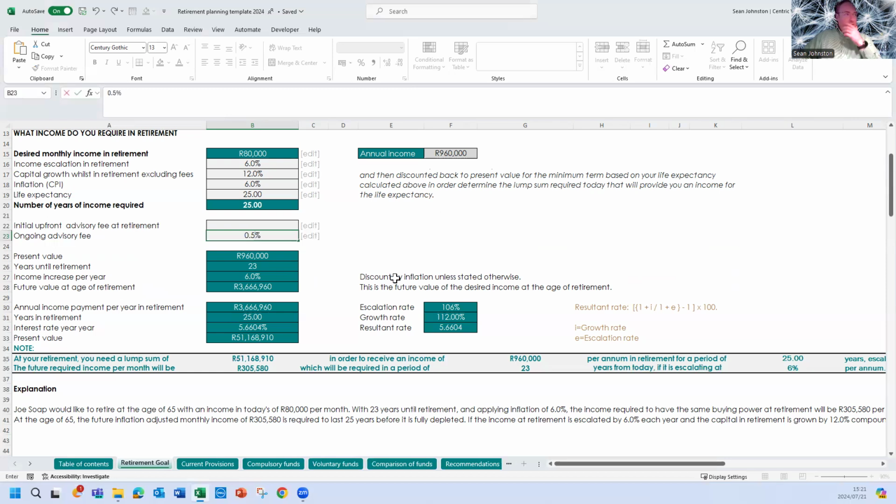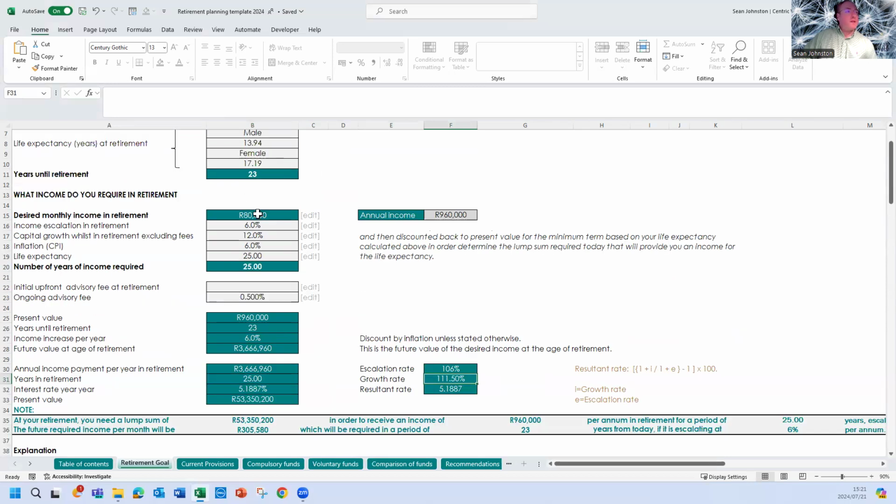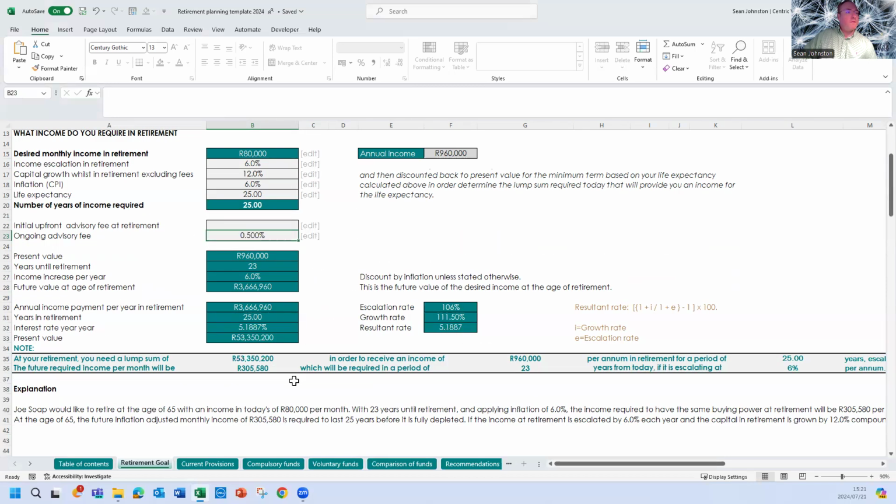If you put in 0.5 as the ongoing advisory fee, this reduces the growth rate of 12%. Now minus 0.5 off, and you can see the impact it will make on the retirement. So it's 53. The point is, if you're going to factor in advisory fees to manage a portfolio, you would obviously need more money to start off so that it doesn't impact the longevity of your money. That's why I've created that extra feature. If you're going to add the two, then obviously the amount's going to be higher.